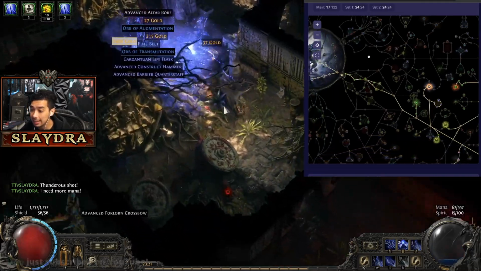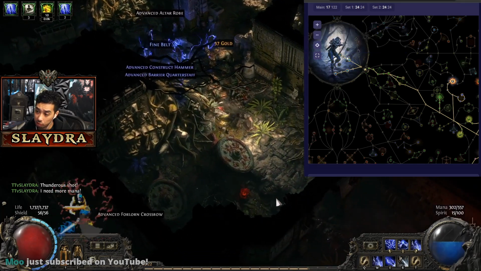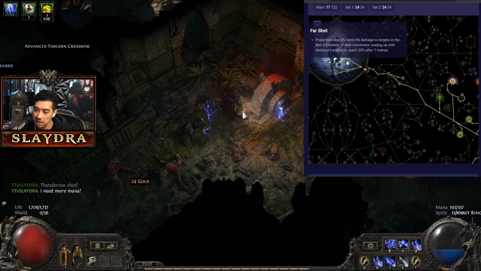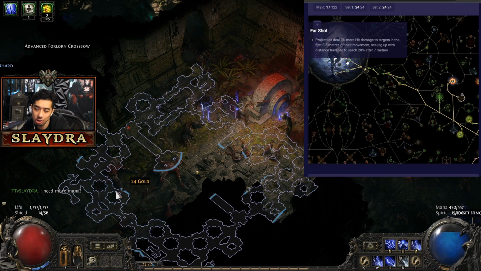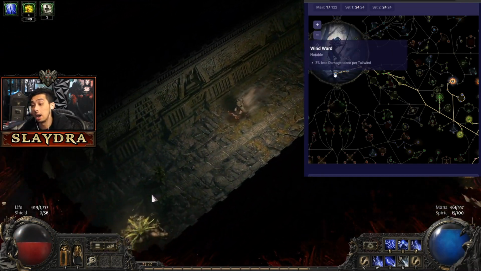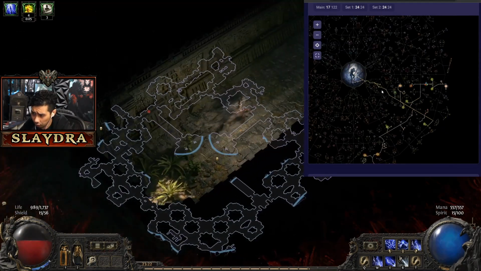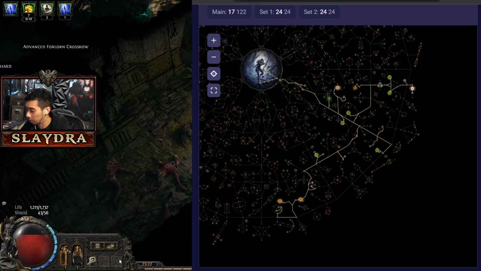Now, as far as the tree over here, we want to just go straight into the projectiles. You can get point blank or you can get far shot. Point blank will be better for bossing, and then far shot, again, if you're just mobbing and killing a bunch of the trash, far shot is better. You can swap either one of these, totally fine. And then for your third one, get gathering winds, and then eventually we will want to get wind ward, so we take less damage over here. As far as the tree goes, I'm going to make this a little bit bigger so you guys can actually see it, because I know it's kind of small sometimes.